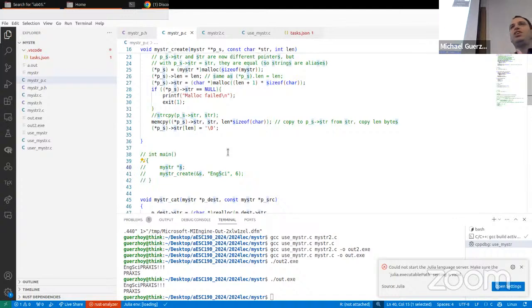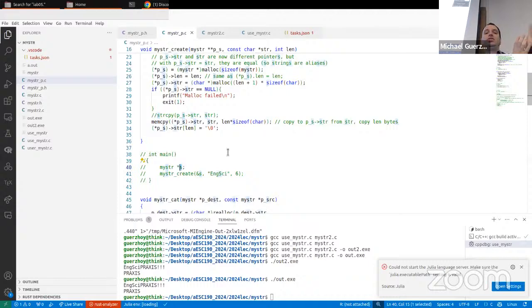So the big picture here, I'm not trying to communicate rules. It's more about just following the logic, right? And the logic was, one way to set it up is so that when I set up a new string, I first declare an address that's not an address of anything in particular, and then I pass the pointer to that so that my string create can set S to be the address of a string.